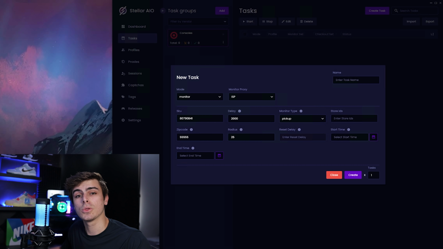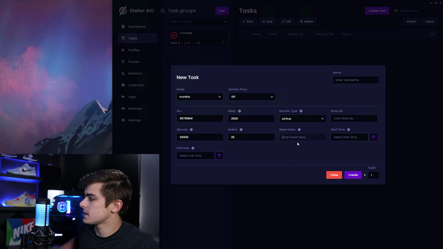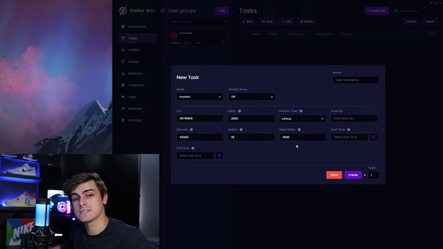The reset delay is how long your task is going to wait to search again once your monitor task sees an item restocks. So if your monitor task sees that an Xbox restocks, and let's just say we put a reset delay of 3000, that means that once this monitor task sees this Xbox restock, it is now going to wait 3000, aka 3 seconds, to start searching again. For reset delay, once again, this is going to be a preference thing. I personally like to keep it anywhere from 2 to 5000, and this really isn't going to be a huge deal for your setup. Basically, the lower reset delay that you're running, the faster that your task is going to once again search for an item after it sees that it restocks.